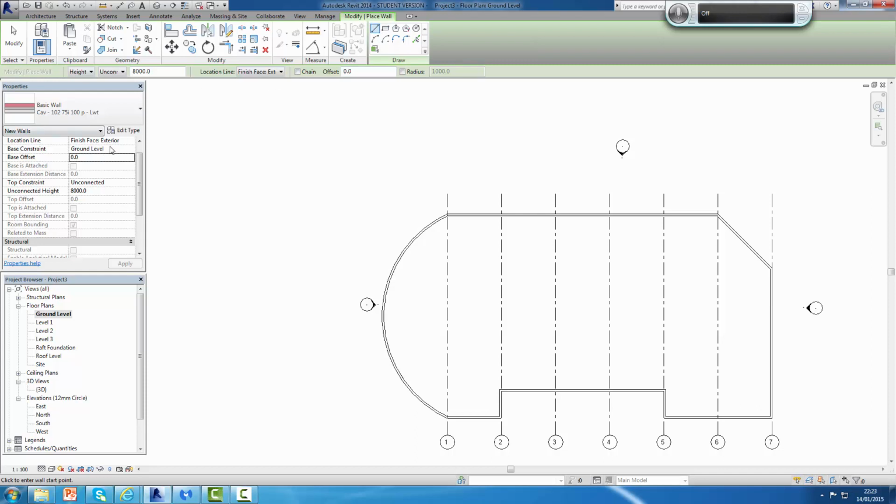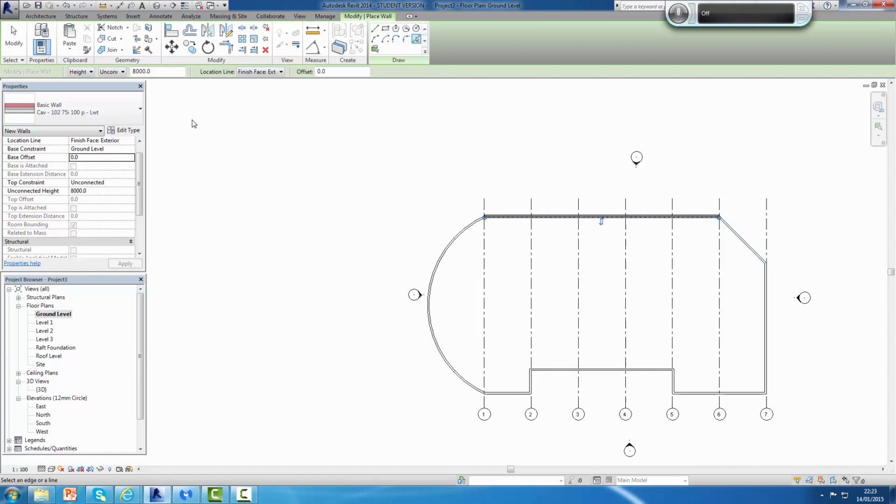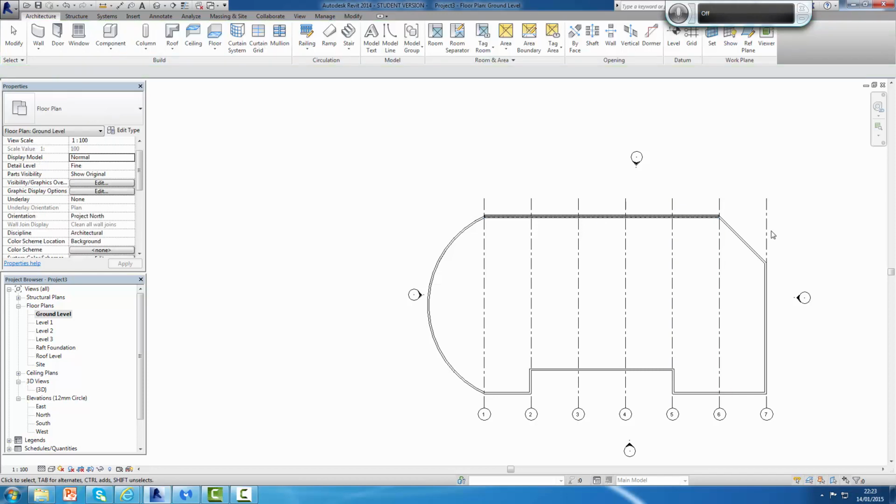I'm going to use this particular one here. So I'm going to click on pick lines, finish face exterior, and I'm going to pick the actual line itself. That's better there. Then, as I say, it's going to pick the wall itself.